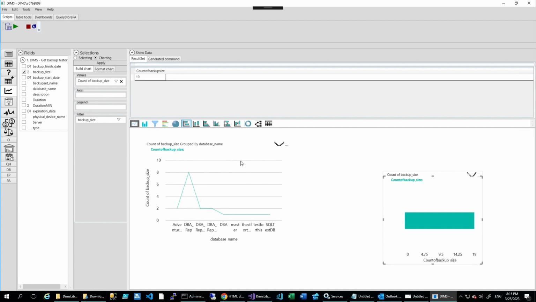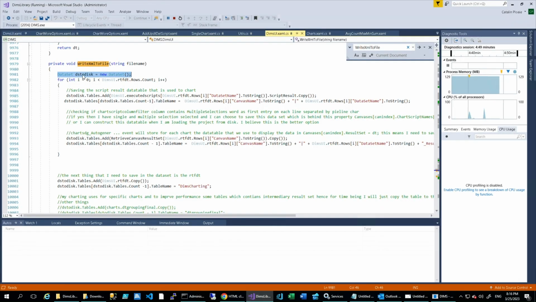But what I want to say about this saving charting capability is that for this second chart, I'm using the same result set. If we go back to the code here, you will see that for each row in this table, I'm saving the result set behind that chart.